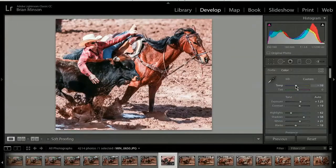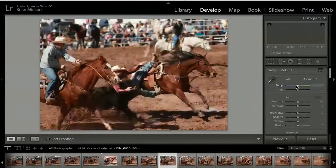As a film shooter, I prefer Kodak, because Kodak has more of a warm feel to it, where Fuji has more of a cool blue tint to their stuff. All right, sweet. Let's grab that one.